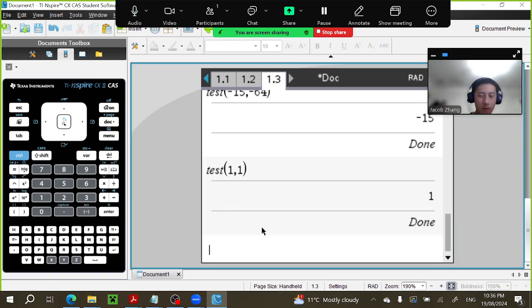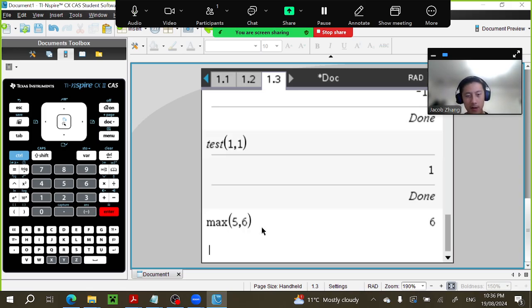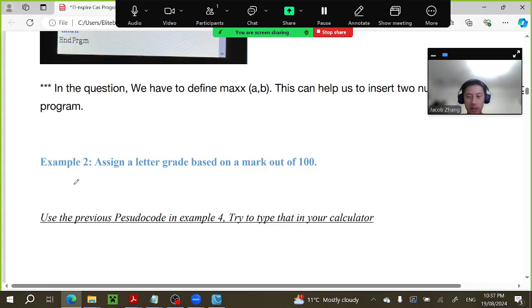Something else I almost forgot to point out was that the CAS actually already has a max function inbuilt. So this whole thing was entirely a pointless demonstration of code. Make sure you guys are using this in your questions. It's potentially applicable in some situations, so keep that in mind. This is an inbuilt function. Use it.